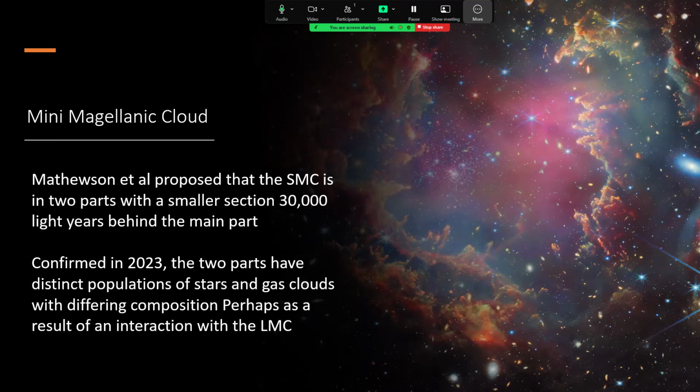So really we have the large Magellanic Cloud, the small Magellanic Cloud, and now the mini Magellanic Cloud as well. Sadly not directly visible to us easily because of the line of sight, but it's interesting that there is a 3rd member of the group. And it's amazing what you find when you're researching these topics. And I was looking into this one and I did not know about this, so I've learned something as well, and I hope you have too.